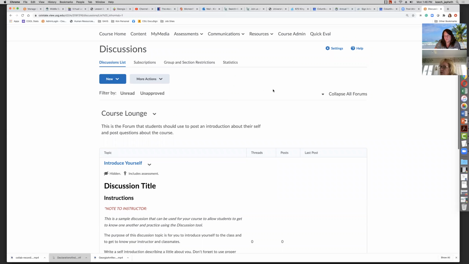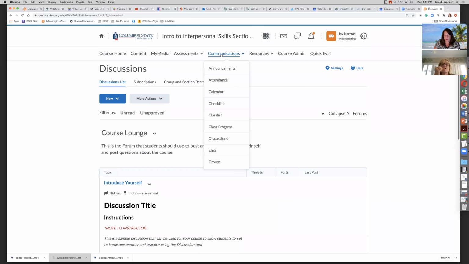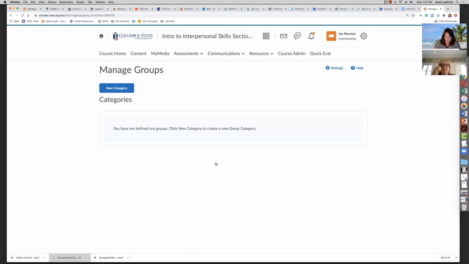One other question, and in groups, I was gonna let the students choose their own groups, which group they want to be in. I'm gonna limit how many can be in a group and how many groups I have. How will that show up? Will I be able to see it? So we set up groups under communications and then groups. I had looked at this, but this was something I was having problems with too. To start a group, we have to create a category.